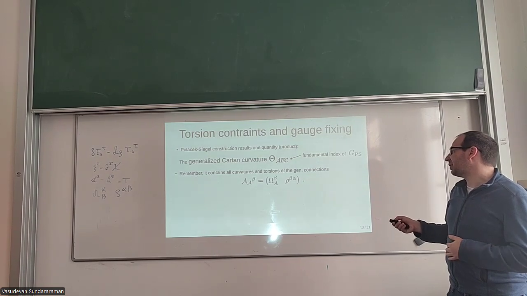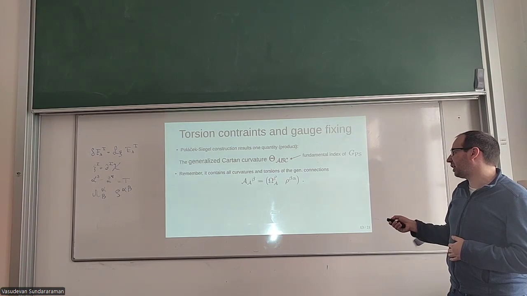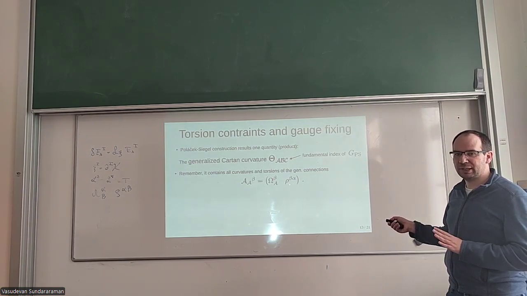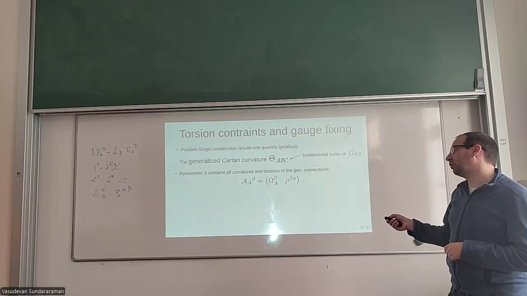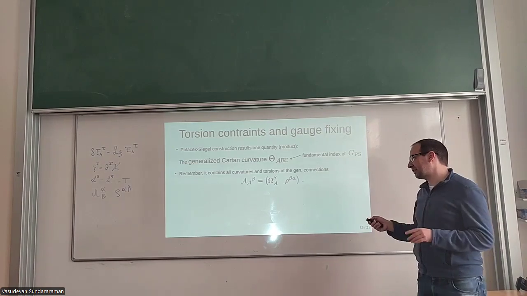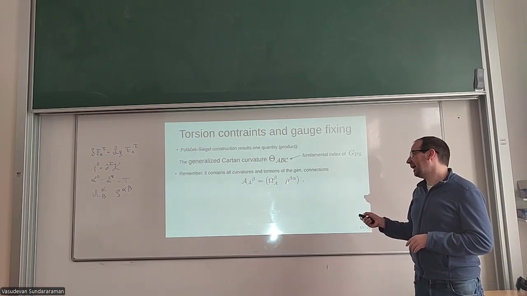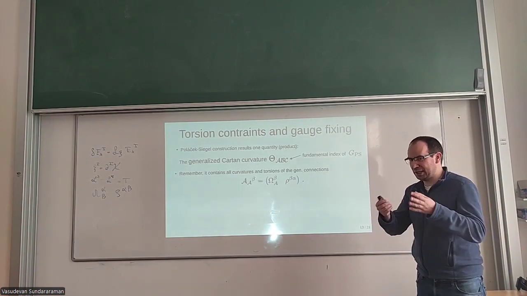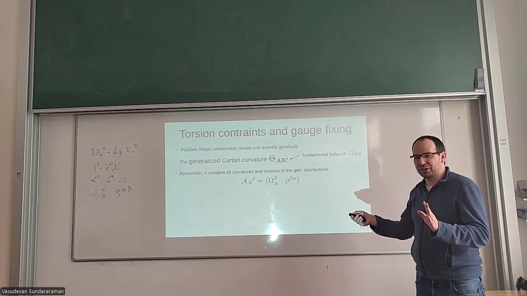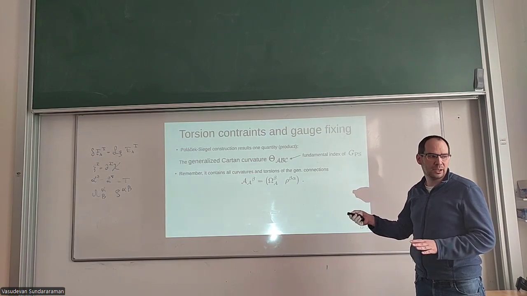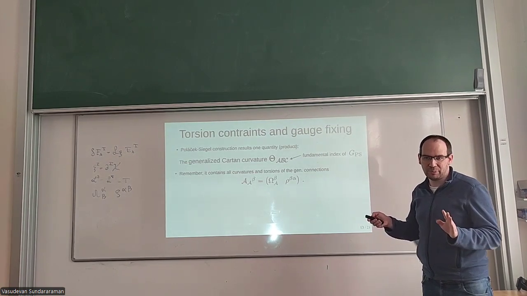And you see, then what we have to do is this torsion constraint has to be powerful enough to just fix our omega and our rho here. And then we are done. For the future, this omega and this rho, conceptually, are two different things. This is the spin connection, and this is the higher connection. But here, they are just connections. That's why we call them A, just not to have to distinguish between them.